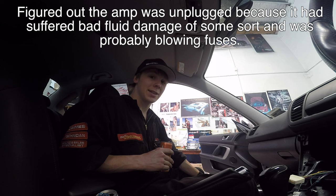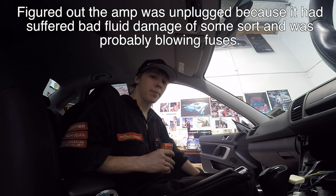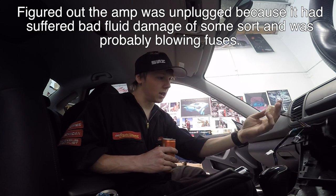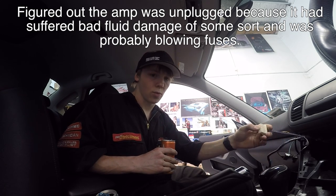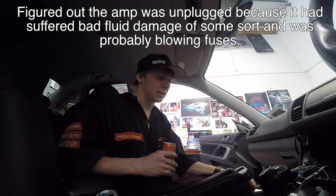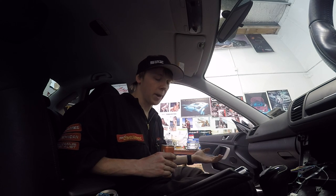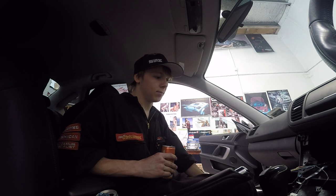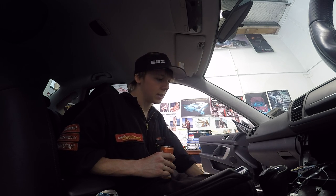Then I looked at the wiring for the amp - it's unplugged. So that's probably why he's got no sound coming out of his stereo. It helps to have your amp unplugged. I don't know how it got unplugged - it's got a clip so it doesn't just fall out. Someone must have unplugged it. I'm still going to do the job obviously, because it's more than just getting sound - it's giving him Bluetooth and USB, so there's still purpose in doing it.